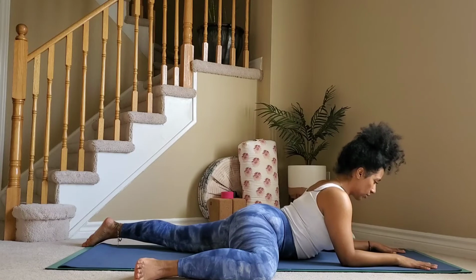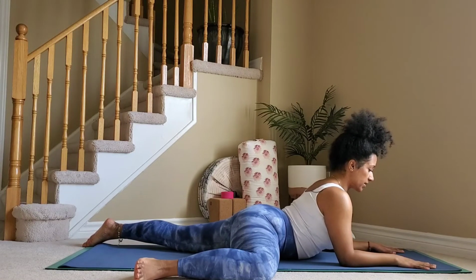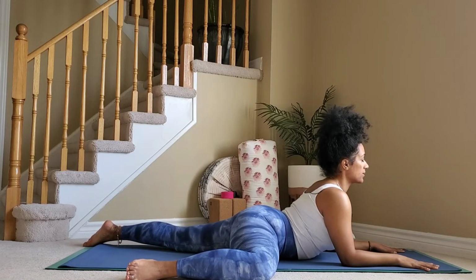Again, lifting the chest and drawing the elbow points towards the hips. And you notice again when I do that, my chest naturally opens. Nice deep breaths here.